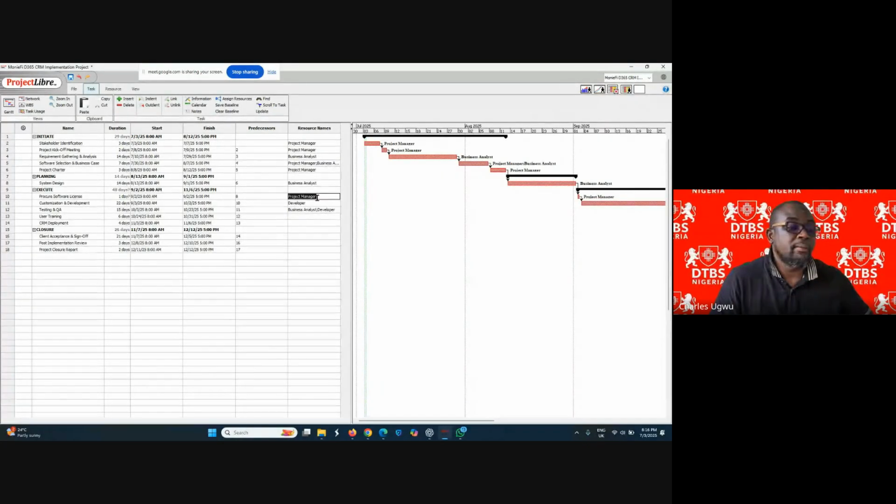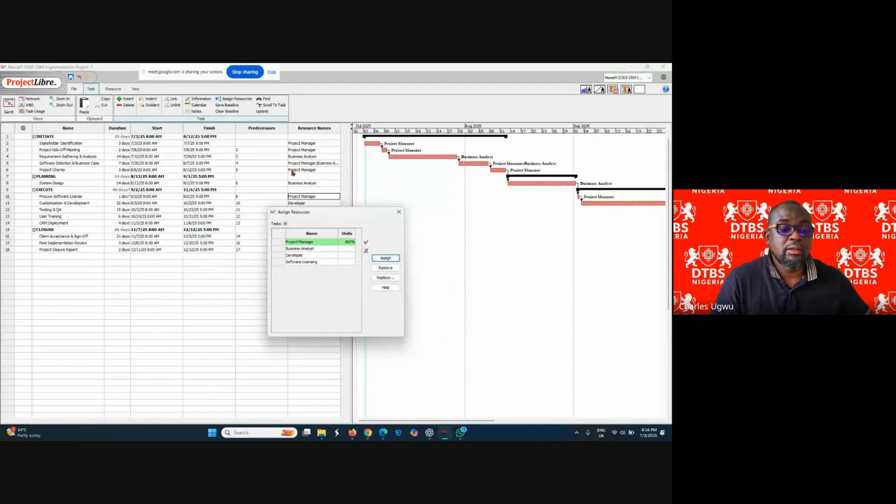Because the project manager needs to be paid on the day he's going to buy the license. So he's working and he's paying for the license. So with that, we'll come back here and we are going to select software license and assign as well. And that's it.